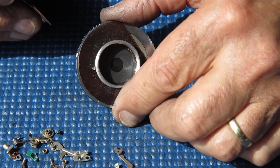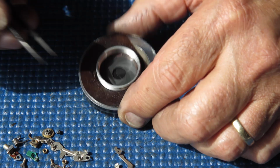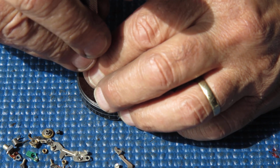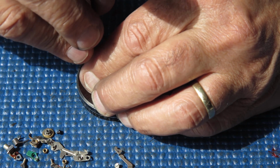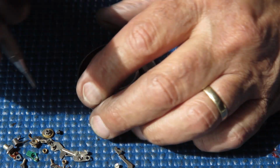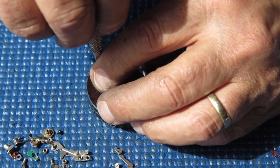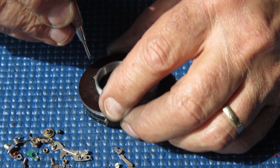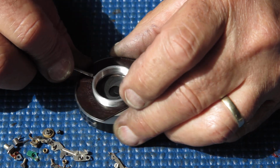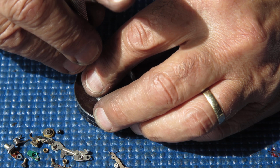At the rear of the shutter, we have a very miserable screw slot there, which I'll be lucky to get a screwdriver to bite into, but we shall try. That screw head is not very pretty. I think it's been filed after it's been screwed in there, which hasn't left much screw slot, but it's left the head slightly burred over.